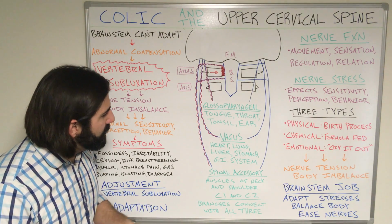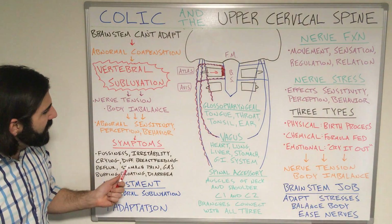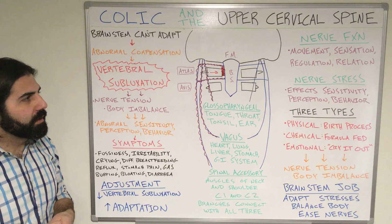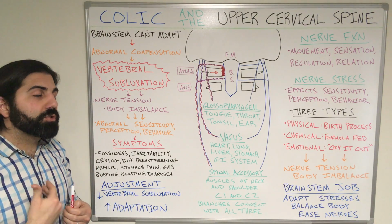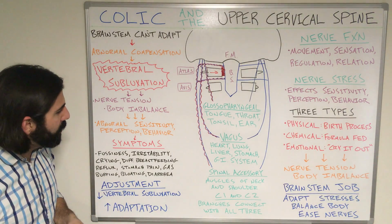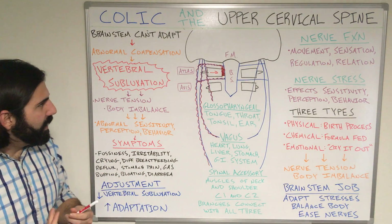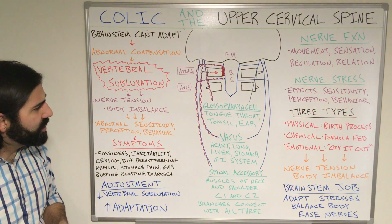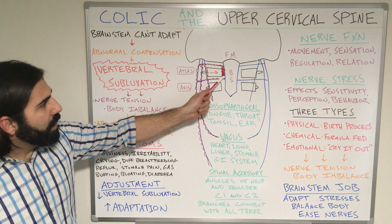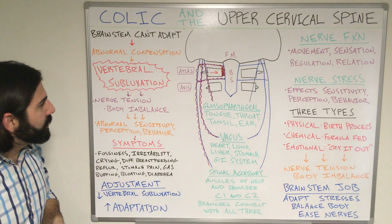And then the spinal accessory nerve, the muscles that supply the neck and shoulder. If there is nerve tension on those nerves, those can affect breastfeeding, not just from a latching standpoint, but a lot of times an infant who's dealing with colic has not only trouble latching, but problems breastfeeding on one breast, the left breast versus the right breast. Then that again is indicating that there's some irritation in the nerves, so they won't want to turn their head left or right, which can associate with the difficulty breastfeeding. And then the C1 and C2 spinal nerves are all going to communicate and associate, and only add even more tension to those three main cranial nerves.